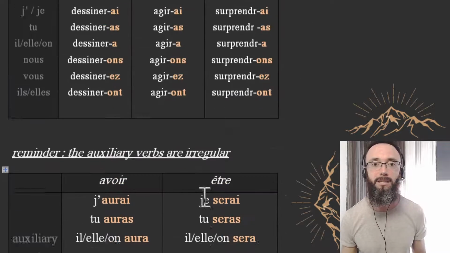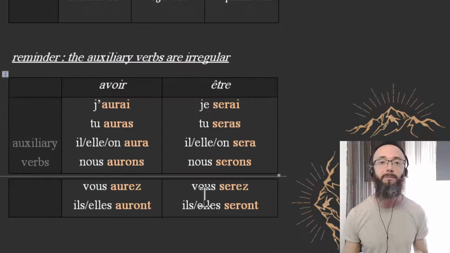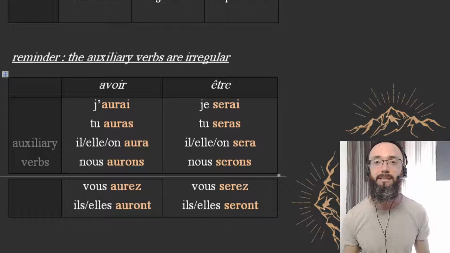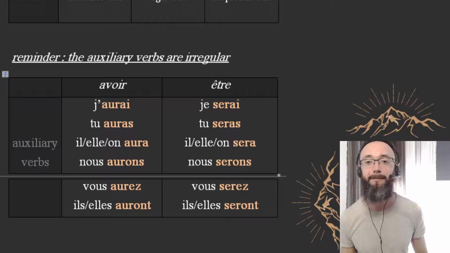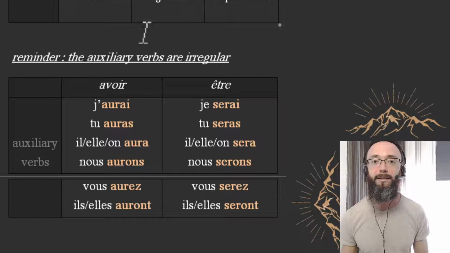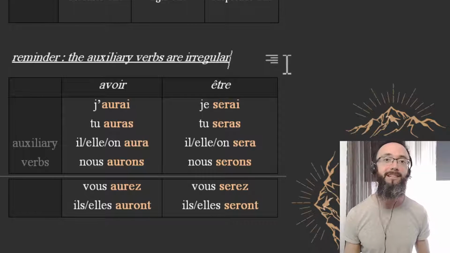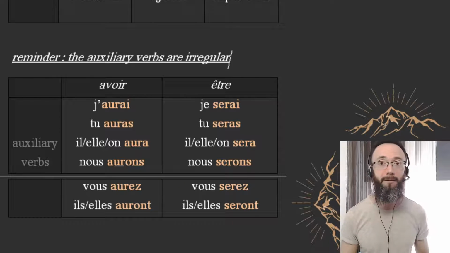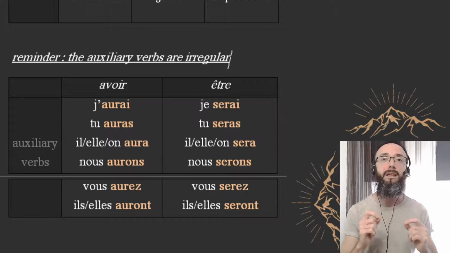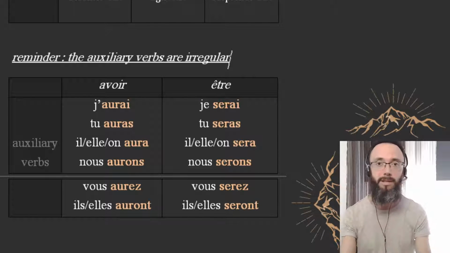And I'd like to finish this lesson with this. This is a surprise addition to this lesson because I forgot to cover that earlier. So we can still cover it. It's still time. We have a second chance. Remember that the auxiliary verbs are irregular in French. They're very, very irregular. So we need to study them whenever you come across a new tense.